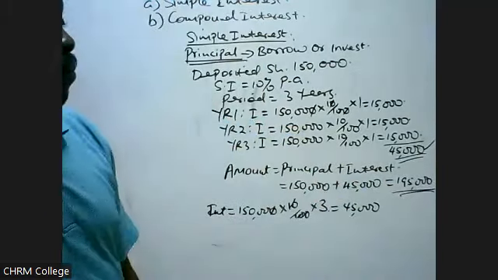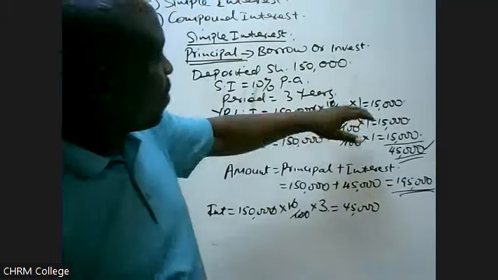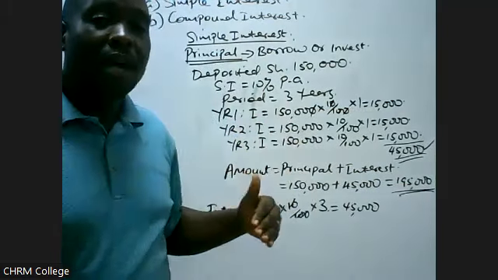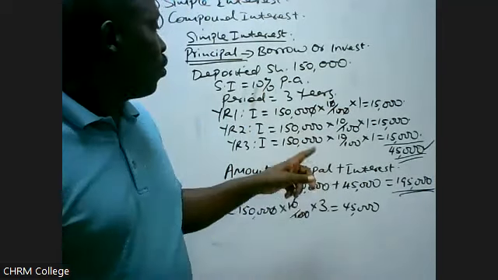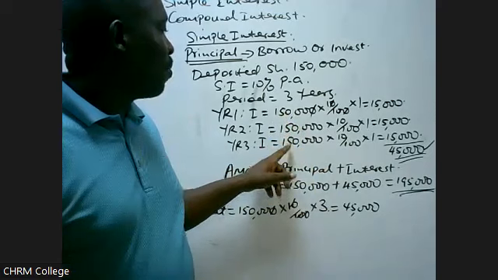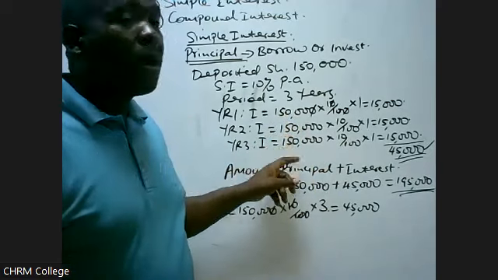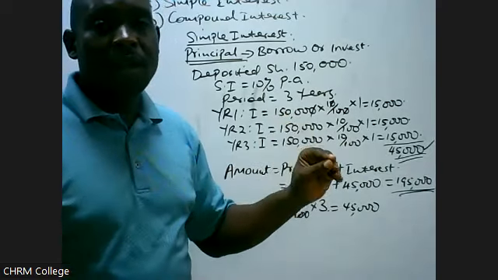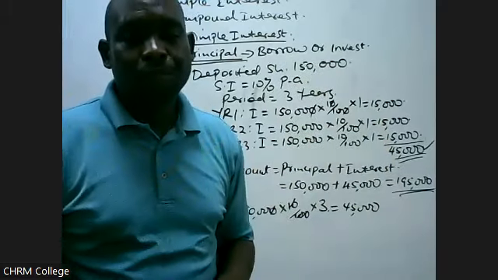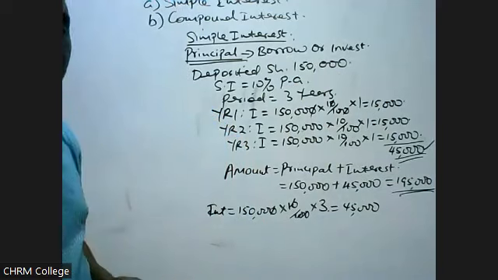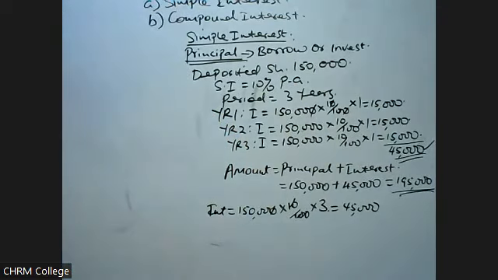that we got. So here I was doing it year by year so that you can see that the interest does not change when it is simple interest, because it is only calculated on the principal amount, and this principal amount is a constant figure. The interest also will be constant per year. Good.